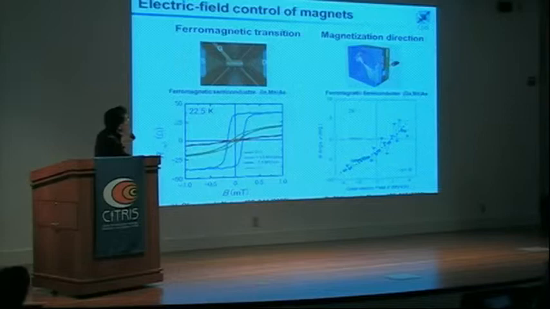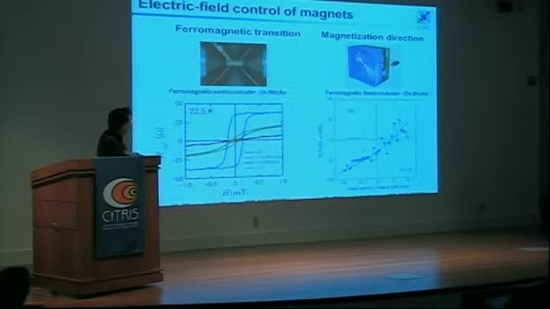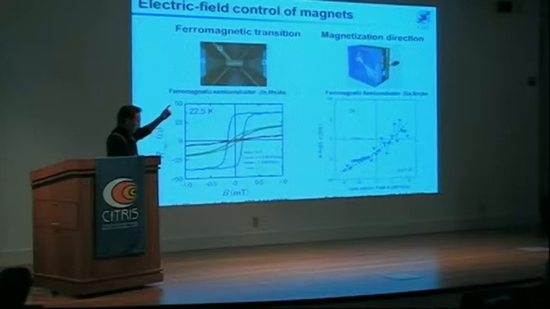So we've been working, at low temperatures though, on a ferromagnetic semiconductor since 2000, and this one is 2008. We can change the magnetic phase by applying a gate electric field because the magnetic interaction is sensitive to the number of carriers. We can change the direction of magnetization, this is a proof of principle experiment at low temperature, but by modulating magnetic anisotropy, we can change the direction of magnetization by 10 degrees.